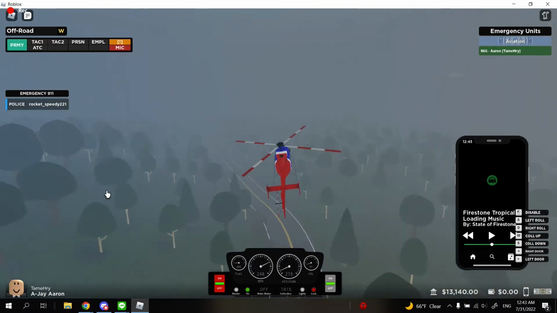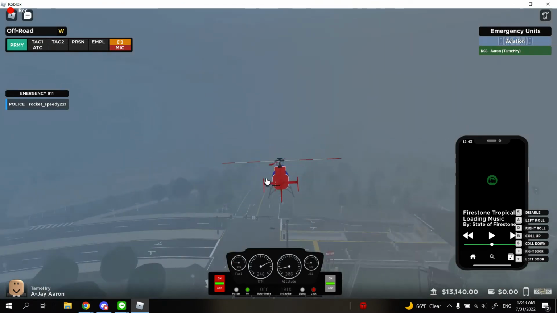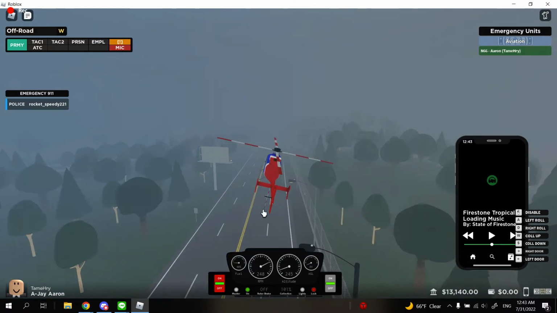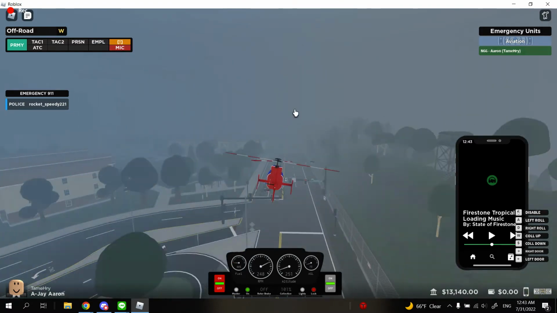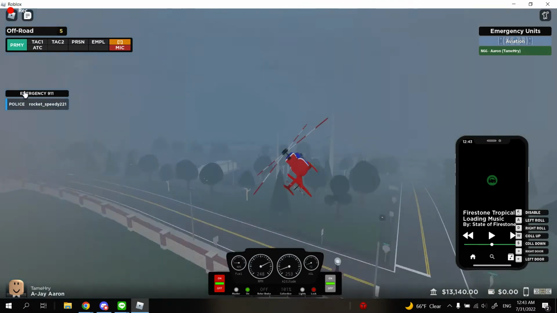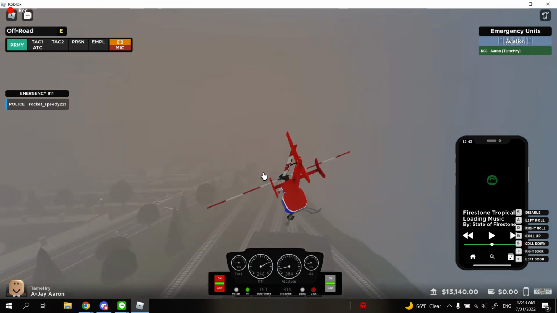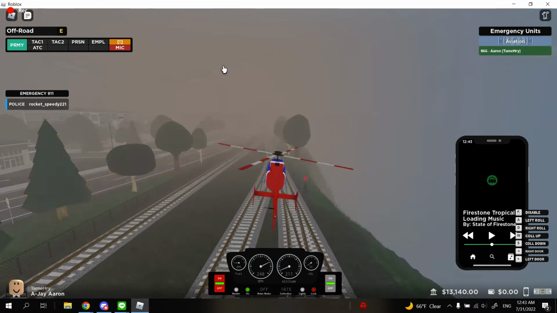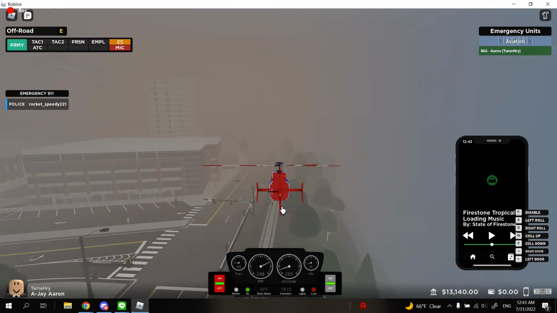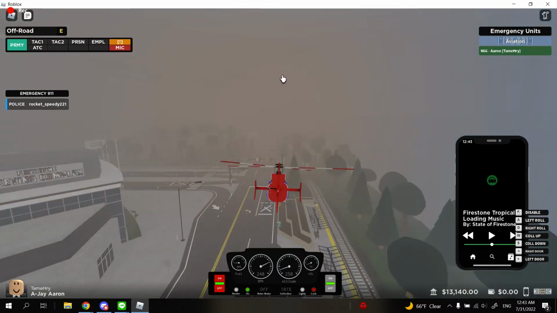Honestly, these helicopters go really fast. These things are going to be huge in pursuits. And it's nice too, because it's going to give co-pilots a function too. And yes, you can fly under these traffic lights. I don't feel like doing it right now. These things are pretty maneuverable too compared to our V2 helicopters, and you can pull some nice maneuvers with them and really hug the ground.